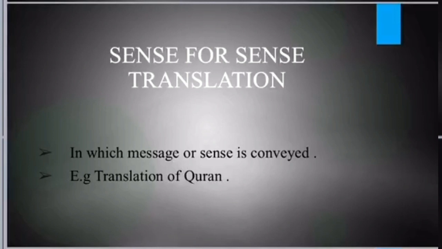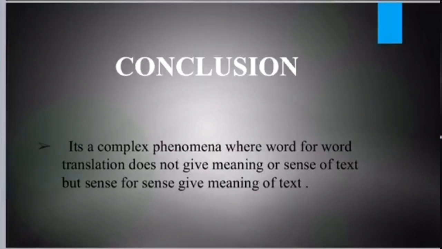It's presenting us the sense, conveying the meaning, what the writer wants to say, what the author wants to convey. So word for word translation is good in some places, but it's not good for everything. It's not good for literature, it's not good for idioms or anything else, whereas sense for sense translation conveys the meaning and the idea of the text, and word for word translation just conveys the exact word meanings of the sentence.